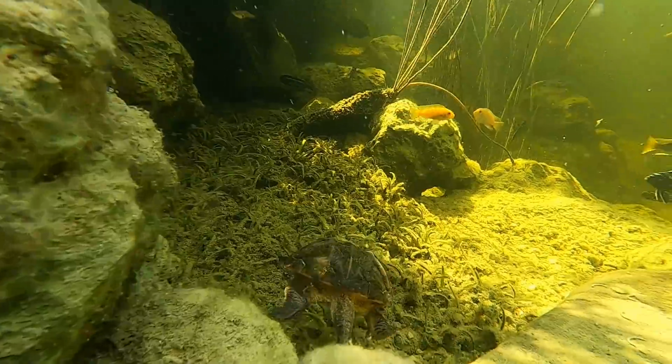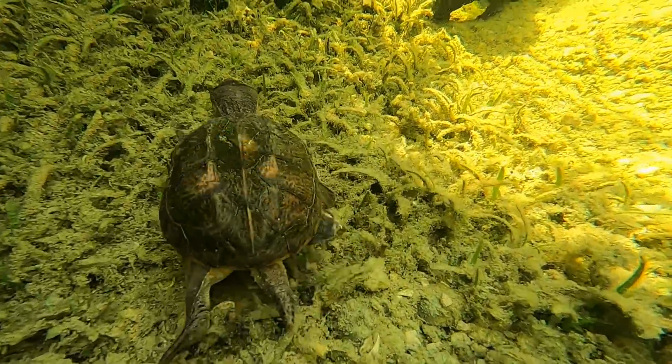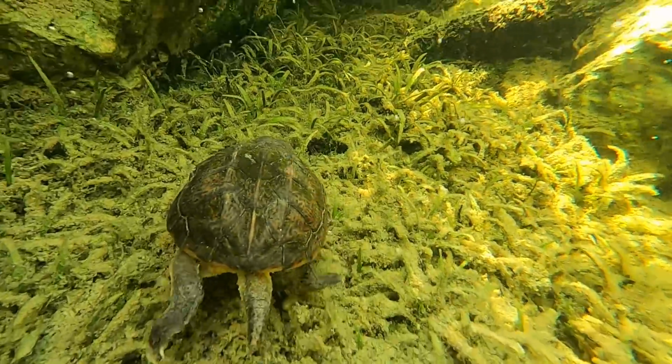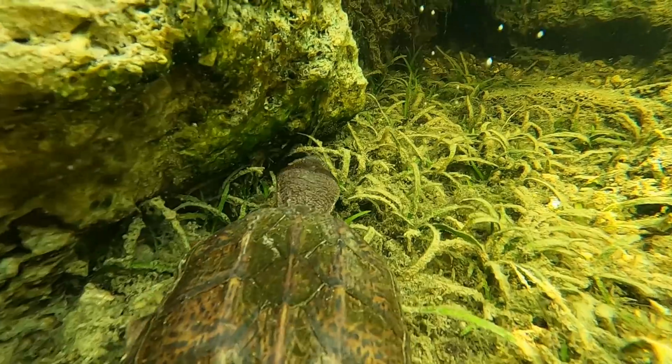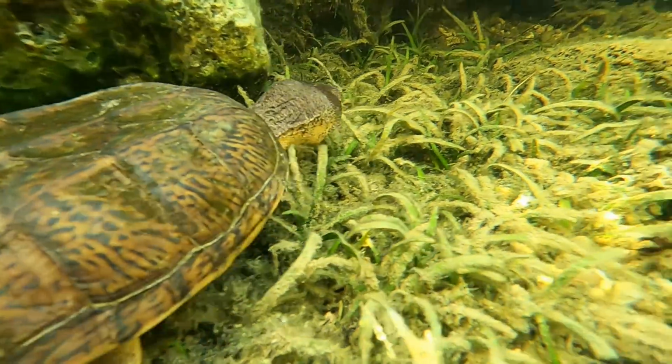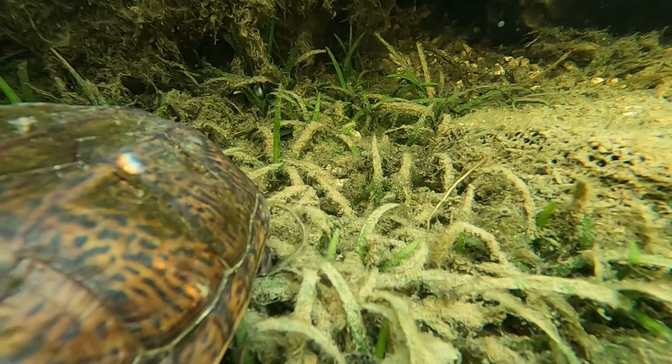Look at all those roots growing down from the plants on top of that log. Well, this is it, man. We're not going to keep them or let them disappear under there, because who knows when I'd find them next if I ever did. So let's get them out. And man, just an awesome afternoon spent with this really cool animal.